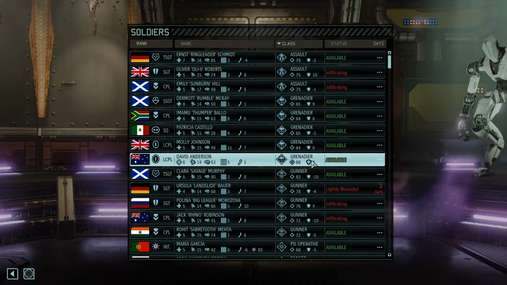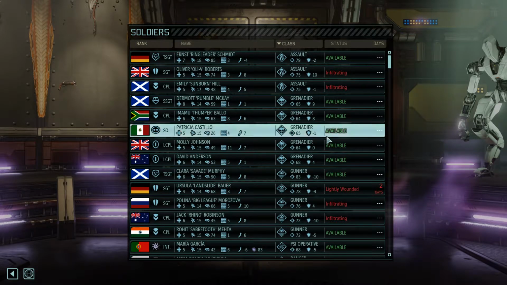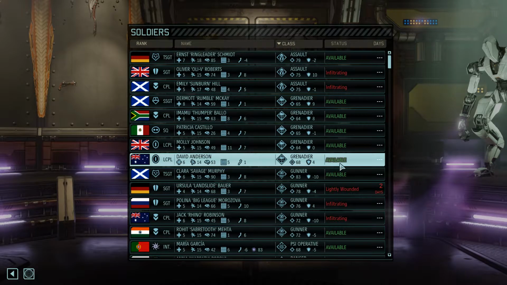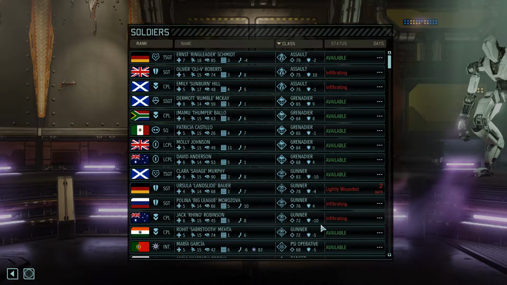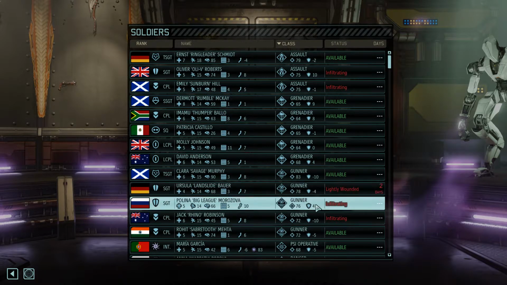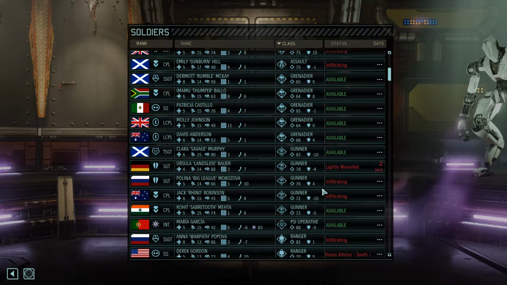Grenadiers, I have, what, 5 of? 1, 2, 3, 4, 5. All of them with middling 60s in aim and some decent ranks going on at least one of them. You know, we don't need another Grenadier right now. Gunners, I have 5, 1, 2, 3, 4, 5 gunners. One particularly ahead of the pack. We are getting others experience, though. Landslide and Big League have gone on missions. Savage just gets a little bit more experience.